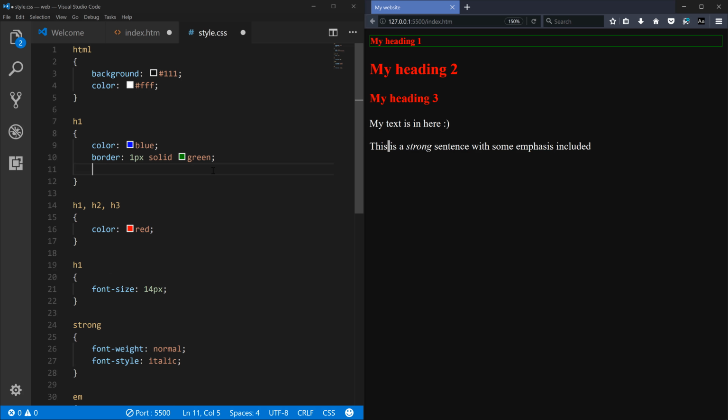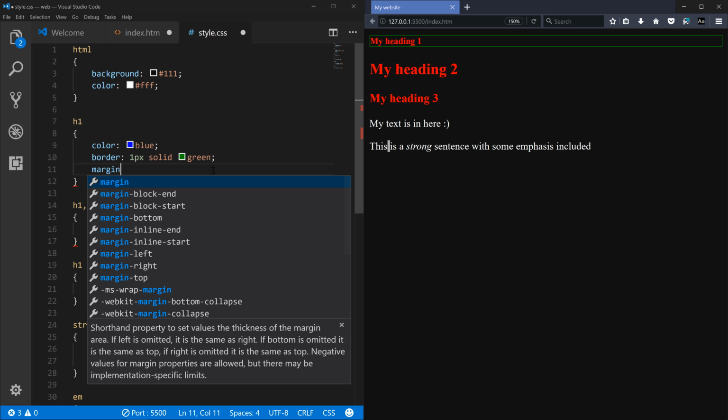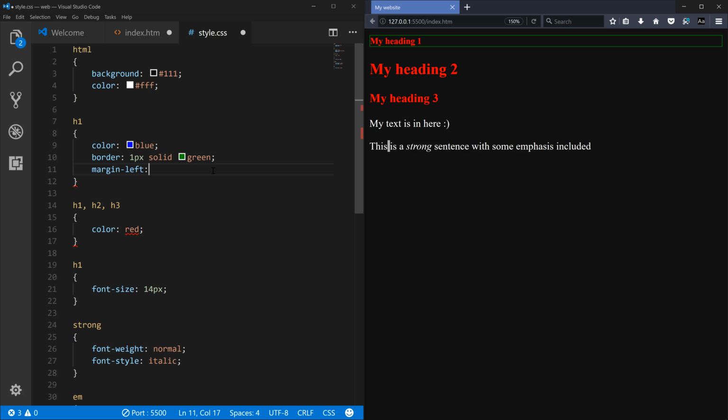But say another one is margin. I know we haven't spoken about margins and padding yet, but you've got margin, and then you can do margin-left and say 50 pixels, a nice big margin. And you can see this is bumped over the header. And then obviously you can imagine you've got margin left, top, bottom, right. And the shorthand for that is to simply say margin. And then in here, you do 5, 50, 100, 200, and obviously put pixels for each of them so they know the unit of size.